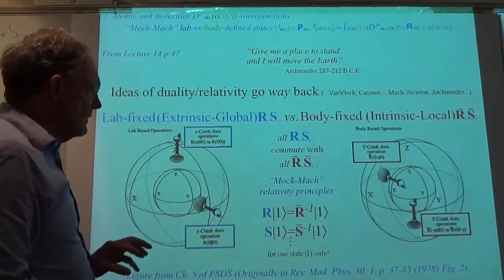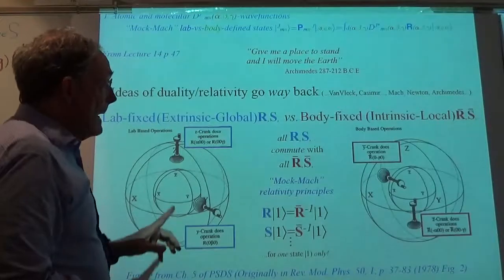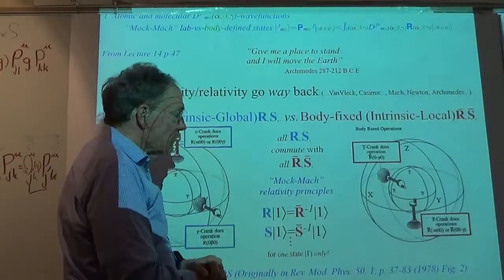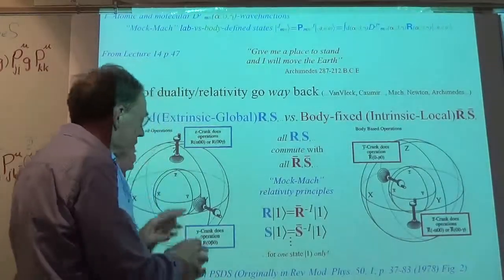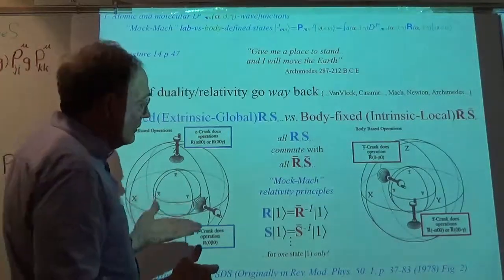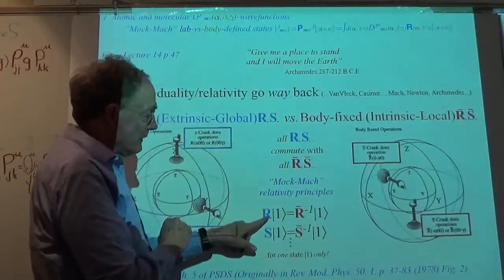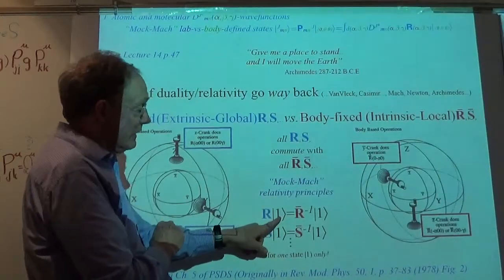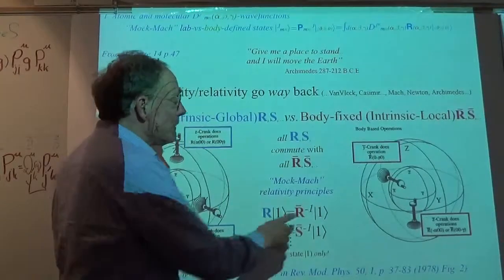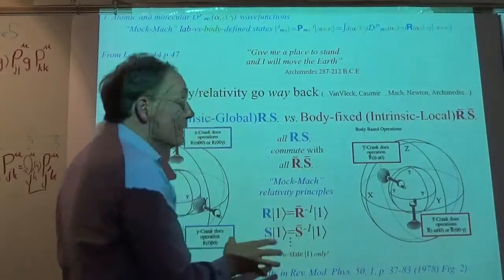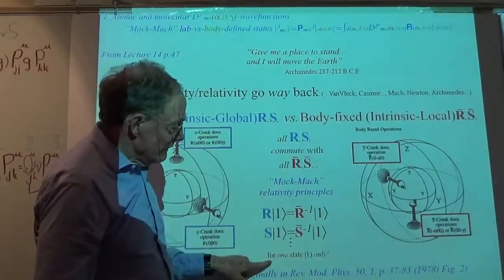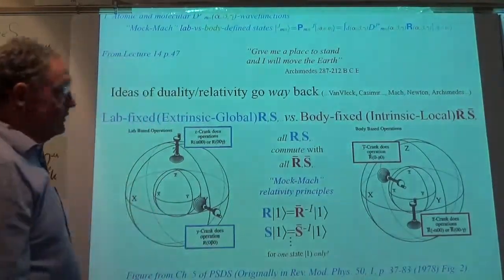That's really, I think, an important thing. And those two groups are related by what I call the Mach principle. And that is, if you start at 0, you'll get the same relative position by applying a laboratory operator to an initial original state, as it would be if the body were to somehow apply the inverse operator to the original setting. Now this is for one state only, a unit state, an original state only.